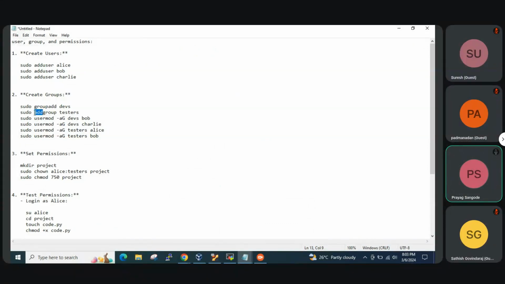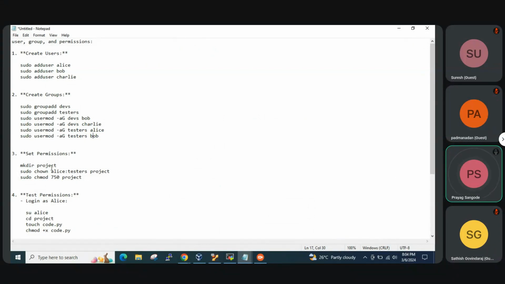And again we'll do groupadd testers. We'll create two groups, devs and testers. We'll add Bob and Charlie to devs and Alice and Bob to testers. So Bob is a part of both testers and devs.